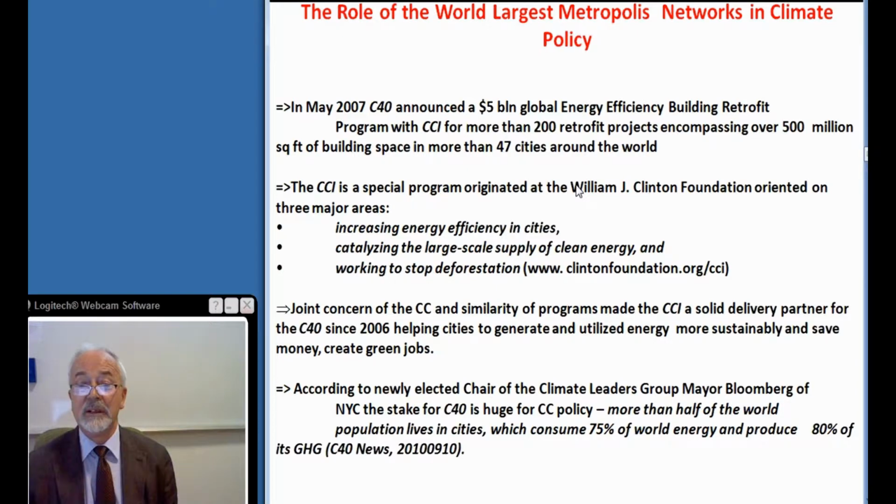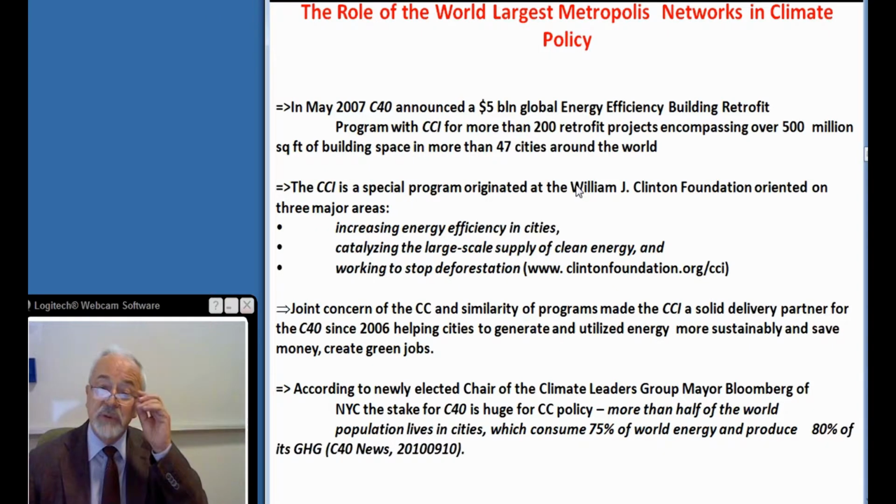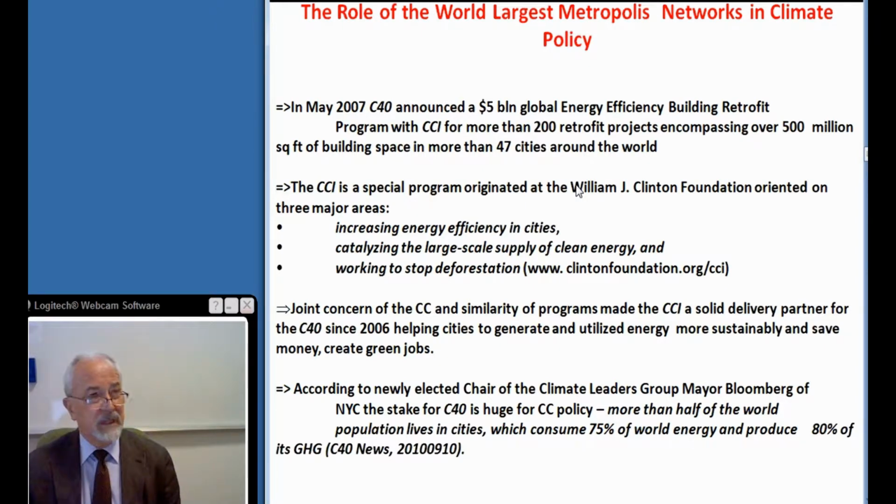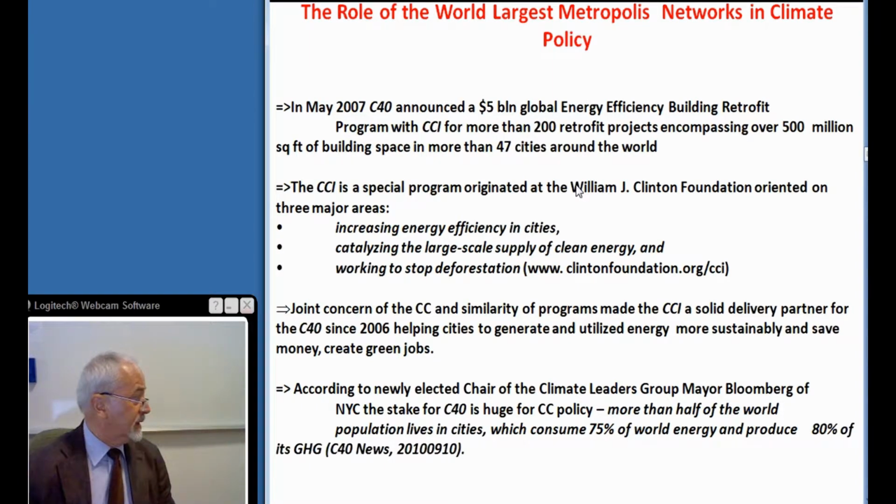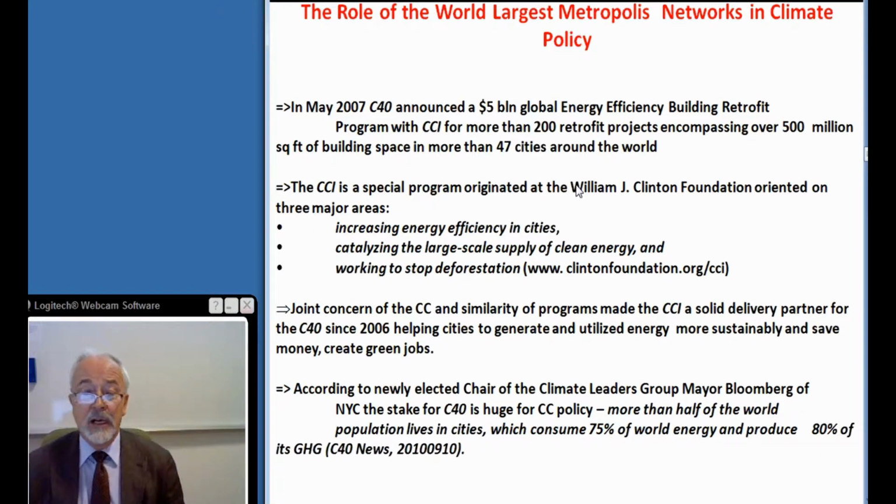Again, there is another network of cities, the world's largest metropolises, 20 of them, and they created the organization. They invited 20 other important cities, so they created the network C40. Initially run by the mayor of London, who became famous for introducing congestion pricing, which cut pollution significantly in London. And then later, until recently, it was run by Michael Bloomberg, who also introduced a lot of climate change policy in New York. He failed by one vote in introducing congestion pricing in New York, but he built awareness about climate change.